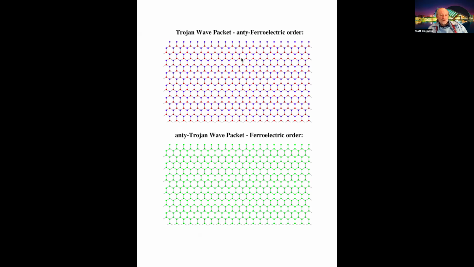with the same absolute value of the dipole moment, but they are in anti-phase, simply phase shifted: when one is polarized in this direction, the blue is in the opposite to self-sustain, and for native ferroelectric order, when they all are in the same polarization, that they are in so-called anti-Trojan wave packet state.